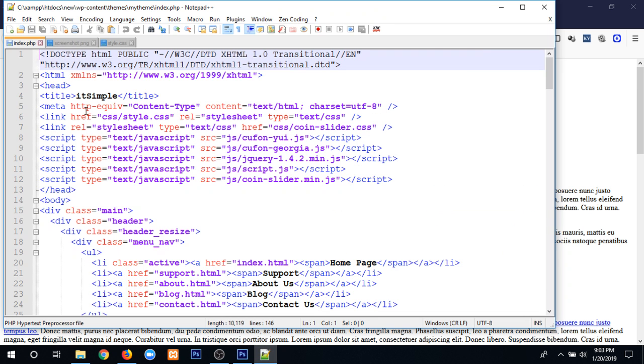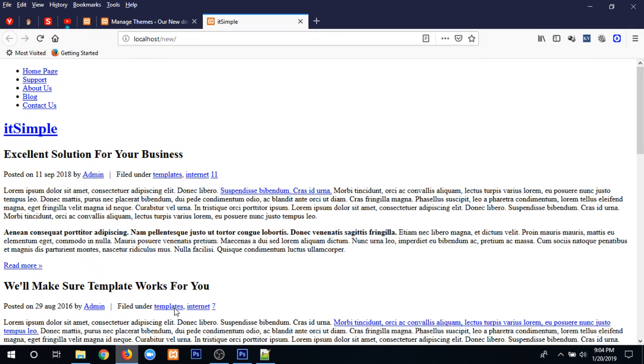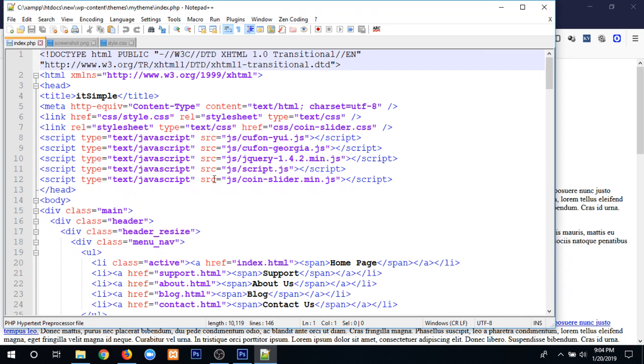Don't panic, it's very easy to develop a theme in WordPress. Here you can see, I will discuss this a few minutes later, but first I am showing you how to fix this fully. You can see all are broken. Here you can see the css, then slash style.css. It's a folder name.